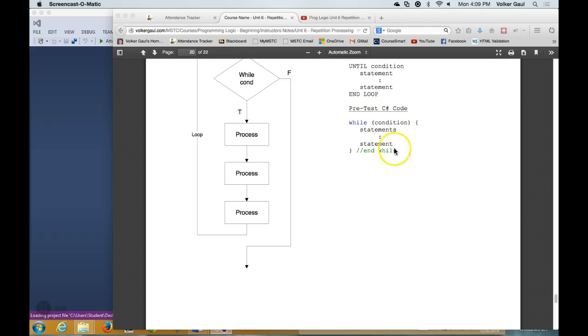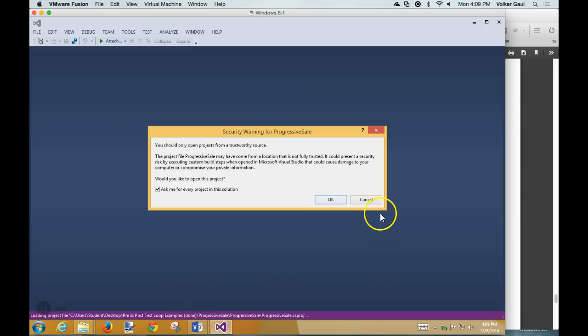We don't know how long it's going to take to get to true. We don't know how long it's going to take till we get to the end of file, and that's why we have to use a pre-test loop here. But it's possible that the file is empty to start with. It's a classic example. So let's write one of those, but before we do, there's a flowchart for this program.